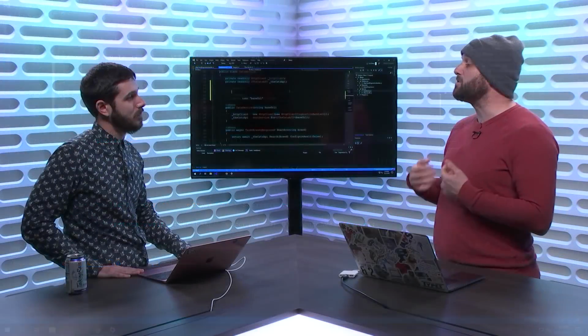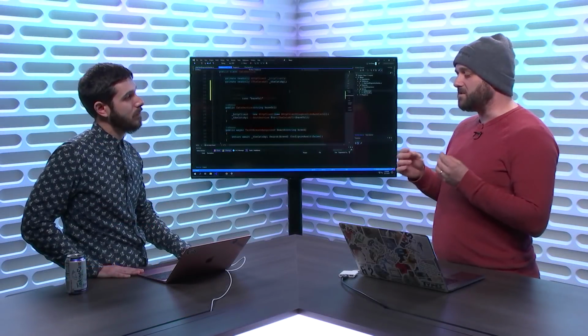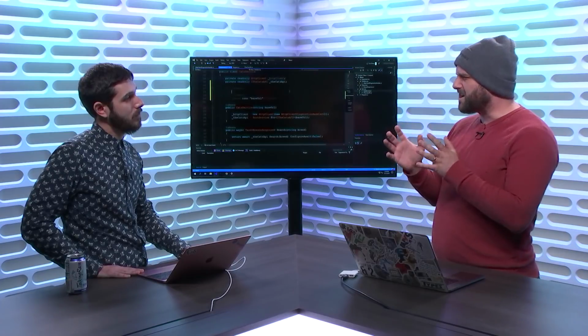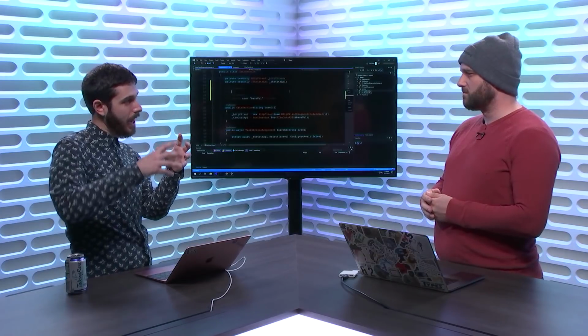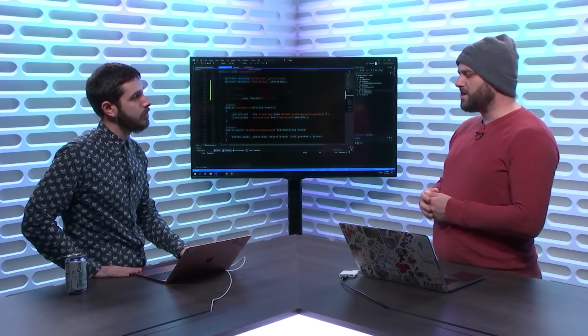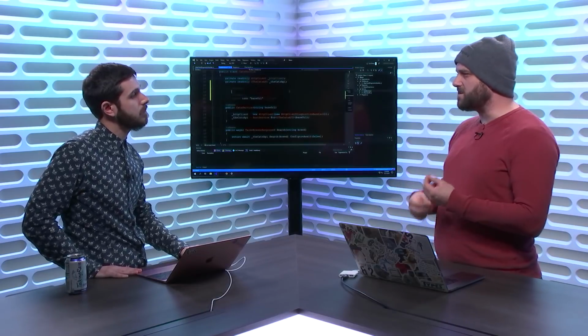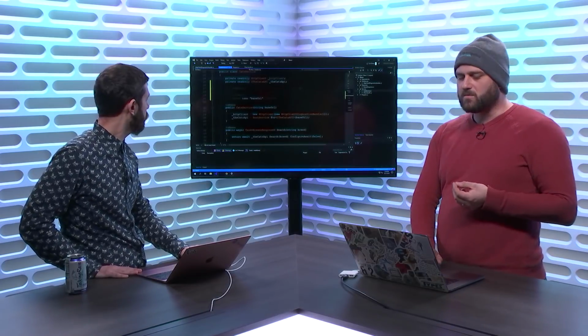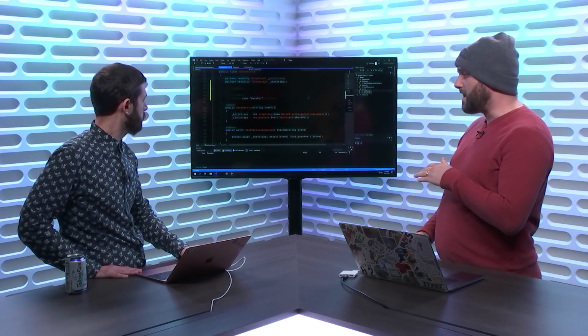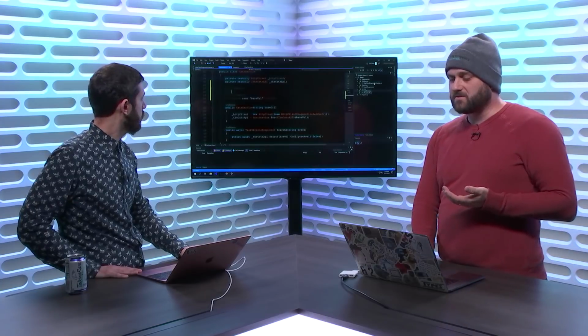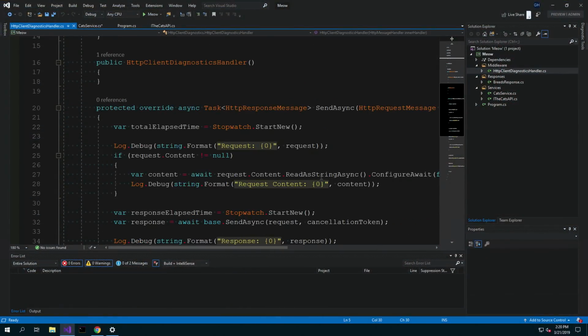Yeah, sure. So a lot of people don't know HTTP client supports that you can chain together middleware. Kind of like in between, like before and after the calls happen, right? Yeah. It's kind of like a pipeline which requires interception. Yeah. So in here, what I'm doing is I'm configuring my own custom message handler. Cool. And as we go into the implementation of this, you'll see it's just something that hooks when I'm sending a request to my end API service. It's just going to log how long it took. Oh, okay.